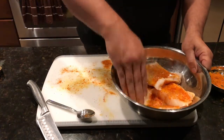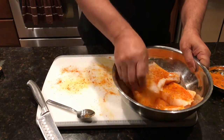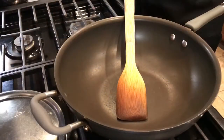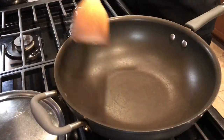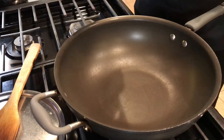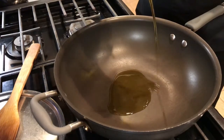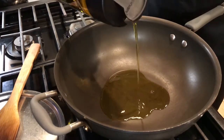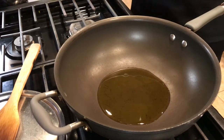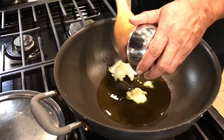So now let it sit for about half an hour or so, and then we will fry this after half an hour. Okay, so first for the fish Florentine, we gotta make the spinach. Whenever you hear Florentine, it means there's a spinach base on it. So if you hear egg Florentine, chicken Florentine, it means it's served on a bed of spinach. Now we're gonna cook really fresh spinach with some garlic and some butter.